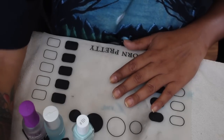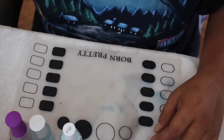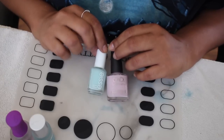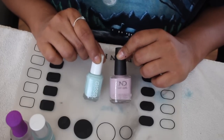Good morning. I'm gonna do a paint my nails with me in this video. I asked you guys to vote on a couple polishes on my Instagram, as well as my last, I think it was my project polish video, and I had you guys choose from these two. This one is CND's Cake Pop, and this is Essie Mint Candy Apple.